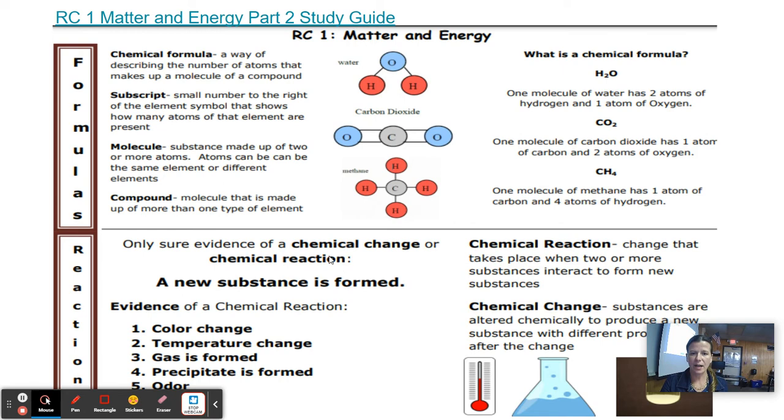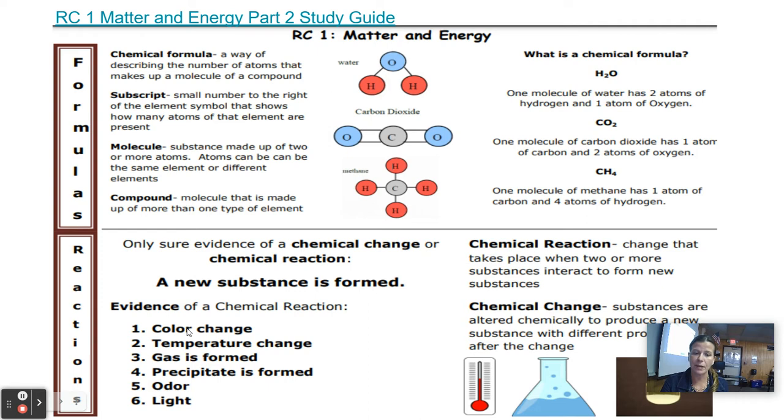Coming down here, remember, the best evidence of a chemical change or a chemical reaction is a new substance forming. When you get a new substance, it means a chemical reaction has occurred. Some evidences of your chemical reaction, remember that mnemonic device, older city girls love their phones. Take the first letter off of that mnemonic device, and color change would be an evidence. Now, when you get an unexpected color appearing, that means a chemical reaction has taken place.